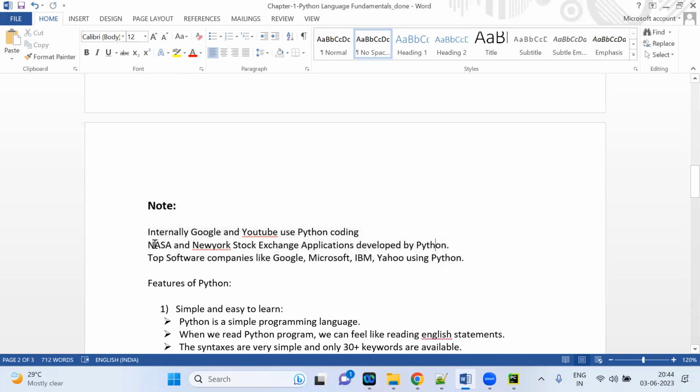So NASA programming also uses Python, and the New York Stock Exchange application frequently uses Python. Top software companies like Google, Microsoft, IBM, Yahoo use Python. Almost all the companies nowadays are using Python for their applications.